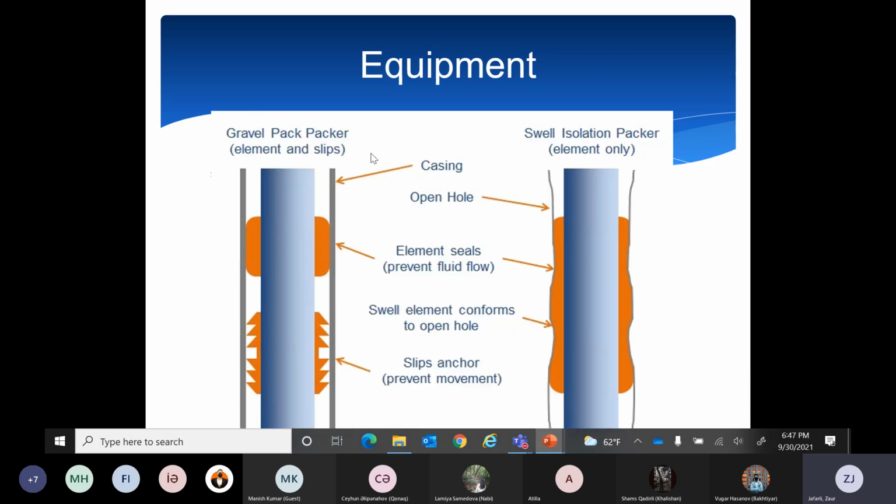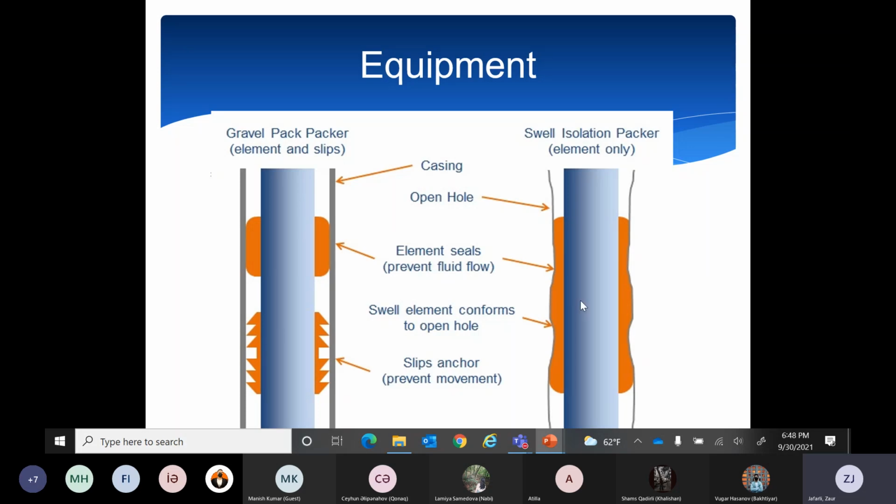If you look at the general schematic, this is also, as I said, the completion design book, or I guess from the Pack Pro model. This is the gravel packer. It has slips. You see bidirectional slips. It doesn't allow the string to move up or down, and there is a seal element, which is a rubber element, depending on the fluid type you have in the well, which prevents the fluid flow, and that's the main one. And this prevents the tubing movement.